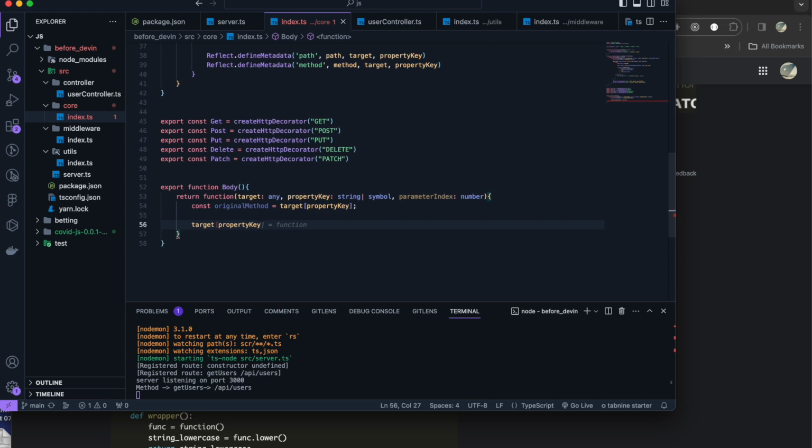We assign it to the anonymous function. We spread the incoming arguments, any arguments that will come. Remember, we are intercepting the request body, so we must accept what may come, all the headers and the rest.